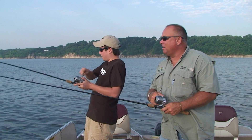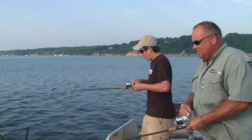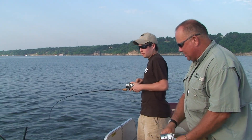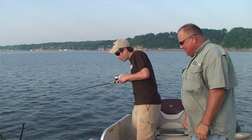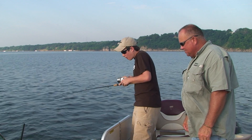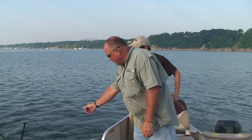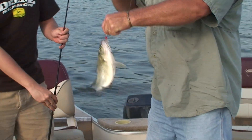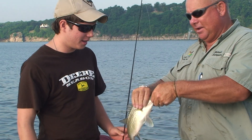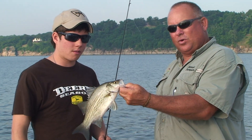Got one right there! There's the first fish. They can bite too — they'll eat it. Going under the boat. Let's see what size he is — hey, that's a nice one. That is a beautiful fish. We got one right away! It doesn't take long — right place at the right time. Works out great. We'll have a bucket full of these in no time.